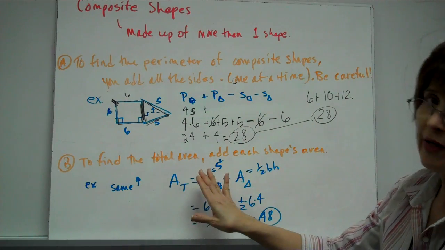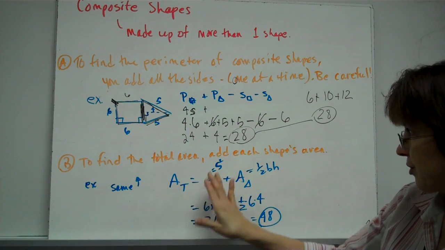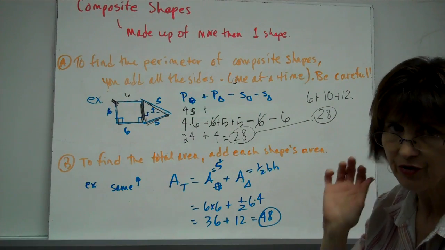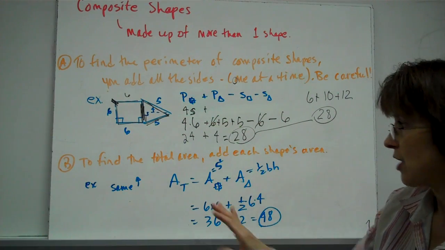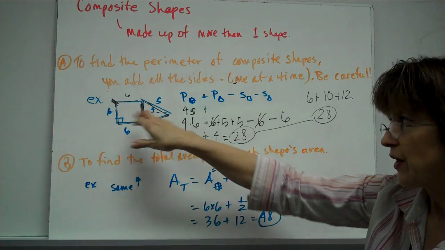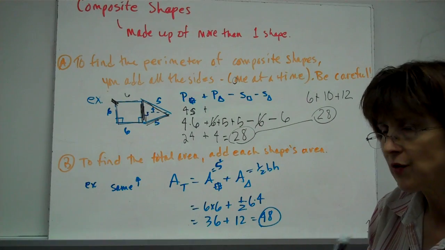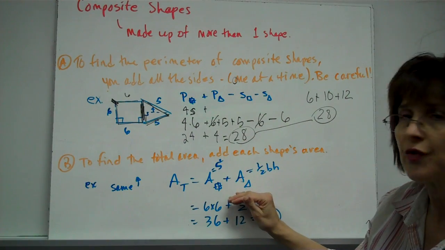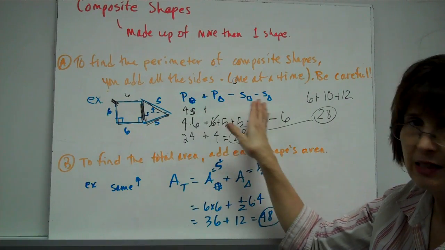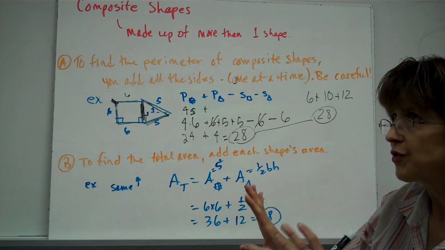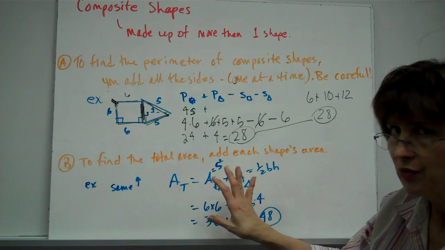To find the total area of the 2 or 3 or 4 combined shapes, you add each shape's area. Sometimes we're also going to find the area of shaded regions, which in this case we'd subtract, but we'll talk about that as we get through this. So let's find the area of that same shape. One thing I love to do, and I think it's really helpful, is to write a general equation for the area. For perimeter, you don't have to do it. I did it there just to show you, but definitely for area, it'll help you so much to write one general statement about what you're trying to do.